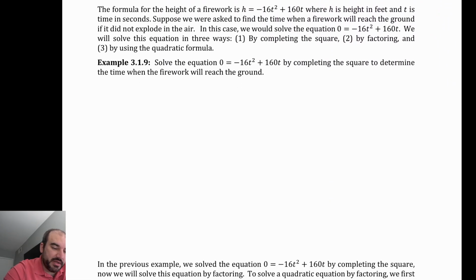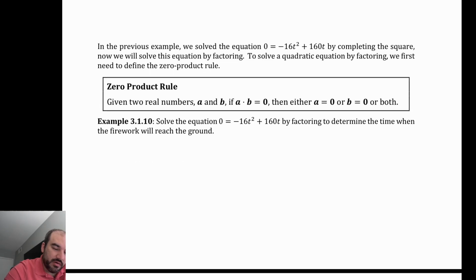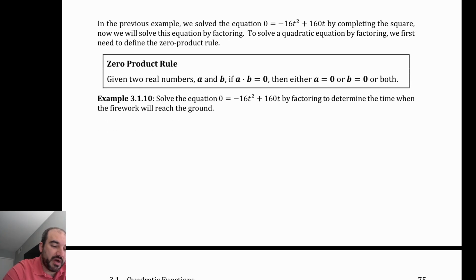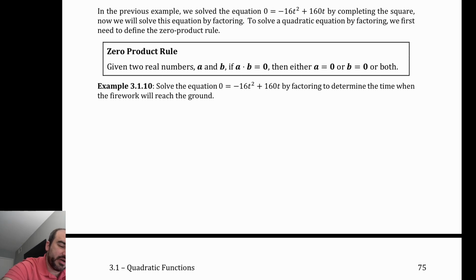Other than completing the square, we can also solve these quadratic equations by factoring, which we know how to do at this point. Hopefully, we know how to factor. We know how to factor using a common factor. We know how to factor out the greatest common factor, and then we also know how to do like the AC method for trinomials in order to factor into two parentheses, right? That's what we did last time. So how can we use that?